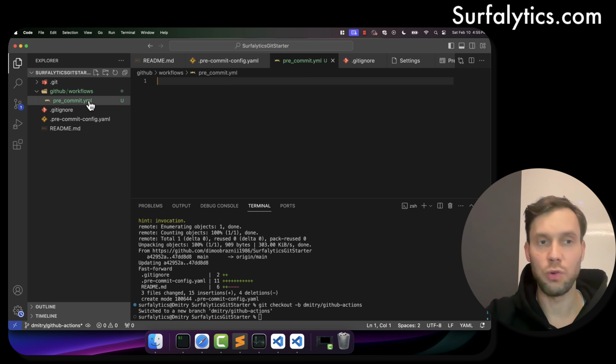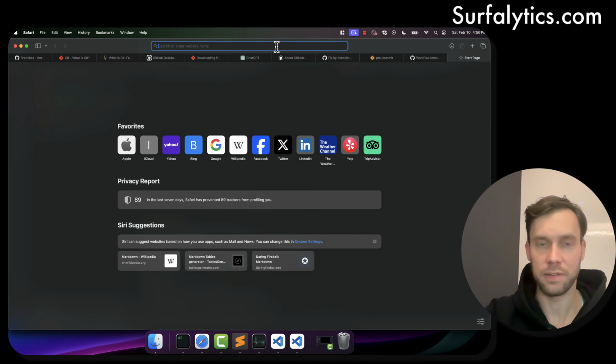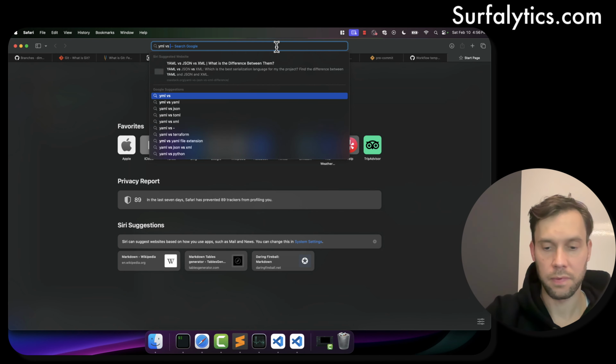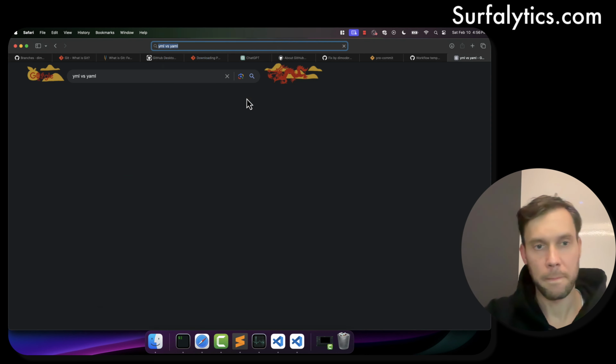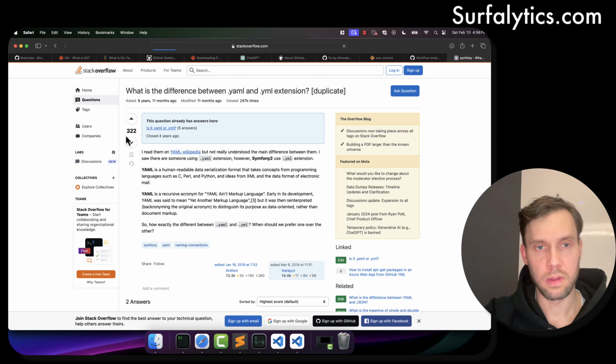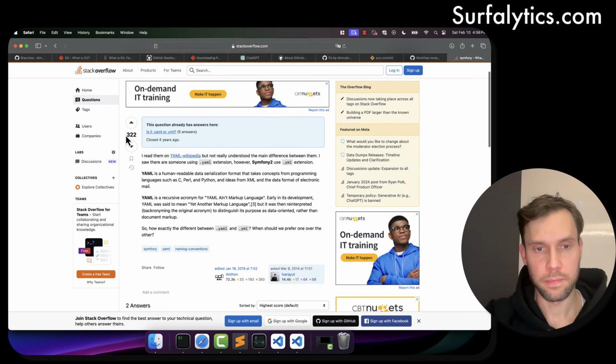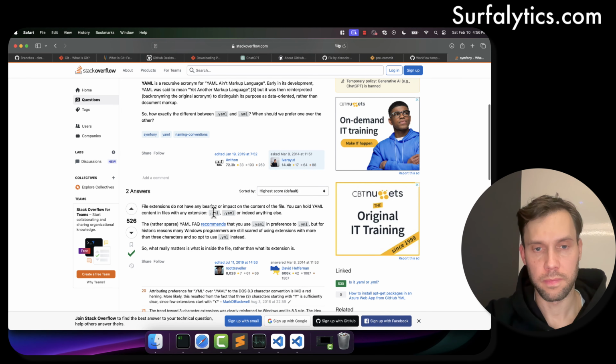And actually, you might have questions about .yaml with 3 letters and .yml with 4 letters. And it's good to find out the difference. And we have a description: file extensions do not have any bearing or impact on the content of the file.